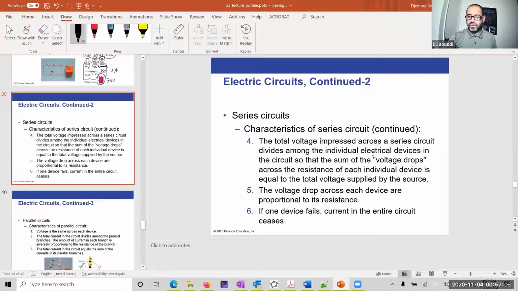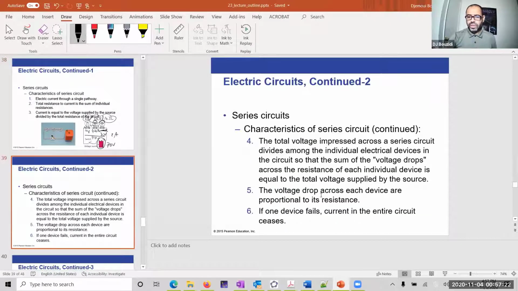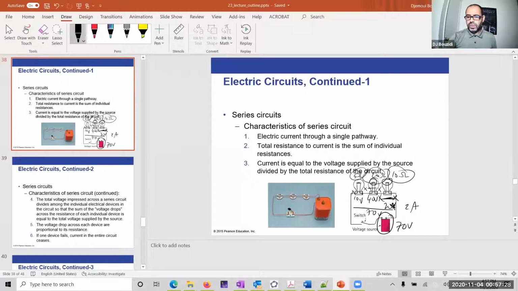So again, the total voltage across the circuit, divided among the devices, is the sum of the voltage drops. That's exactly what I was illustrating in here. The total voltage drop, which I calculated to be 70 based on my numbers, is 20 plus 40 plus 10, okay? The voltage drop across each device is proportional to its resistance. That's why with 10 ohm the voltage drop is 20, because the current in here is 2. If the resistance is twice as much, the voltage drop is twice as much. If the resistance is half as much, the voltage drop is half as much. So that is the second point of this discussion.